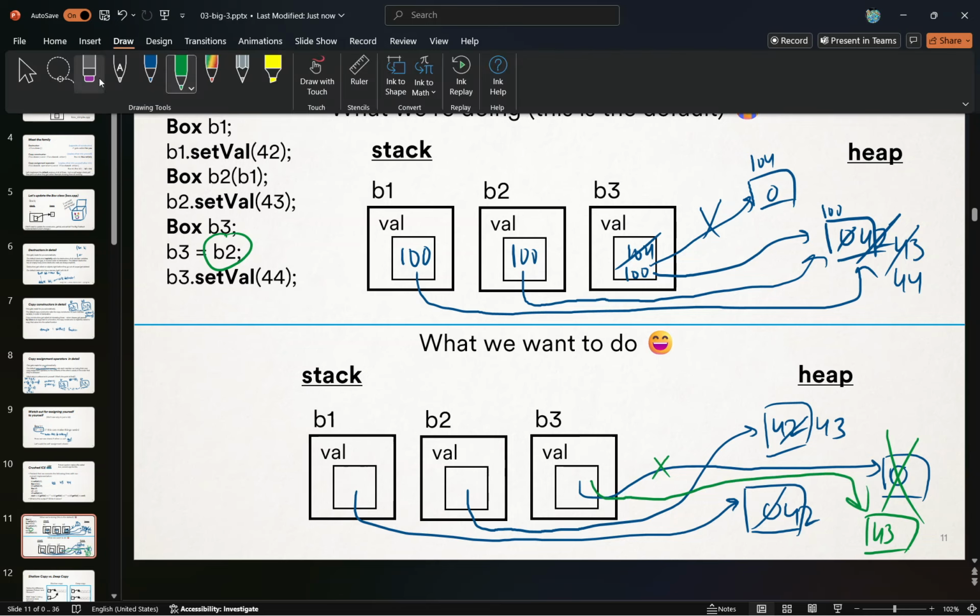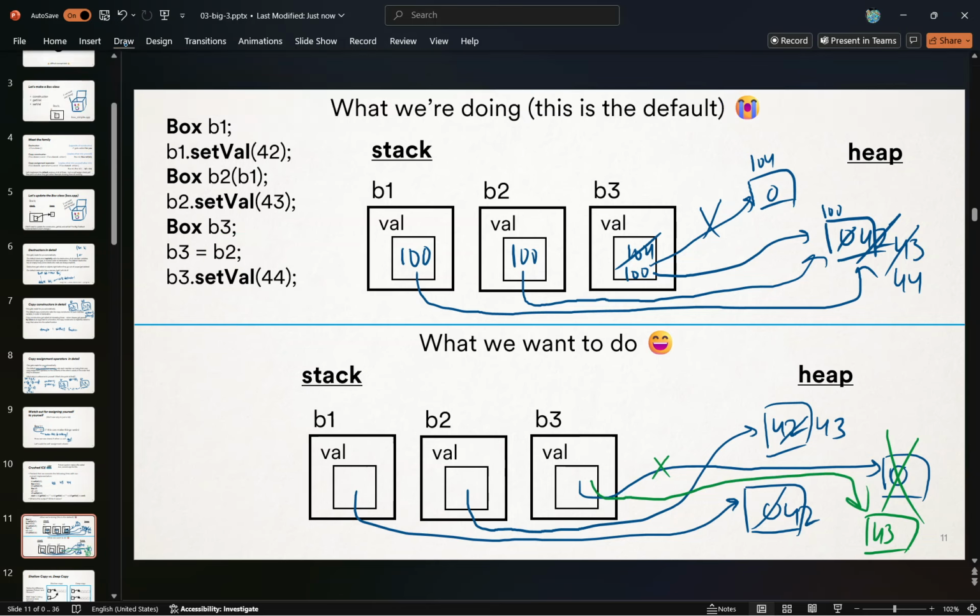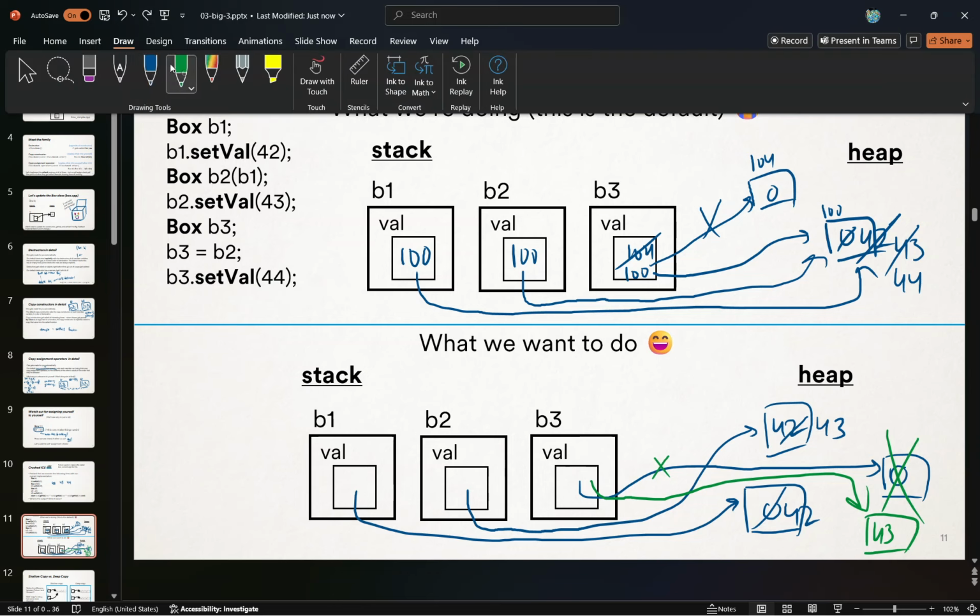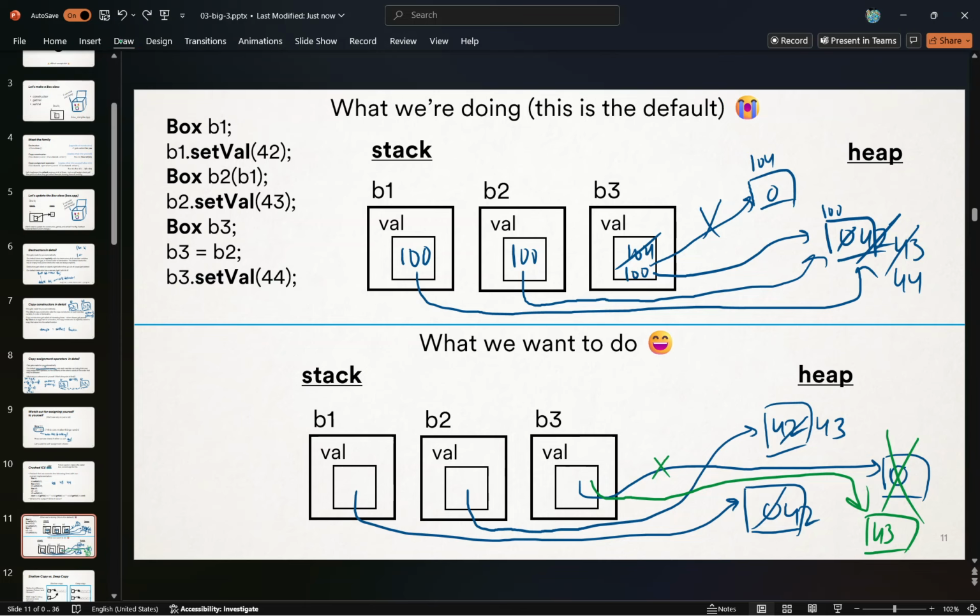And then we want to set the val of that to 44. Sorry, I was in green mode, wasn't I? So now it's going to follow that pointer, get to the val, set it to 44. And we have three separate places on the heap now that each hold their own values and can be set independently of one another. That's probably what we really wanted.